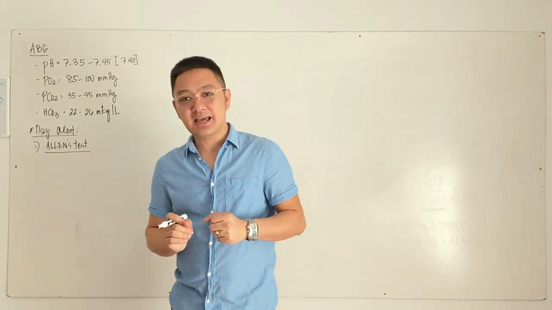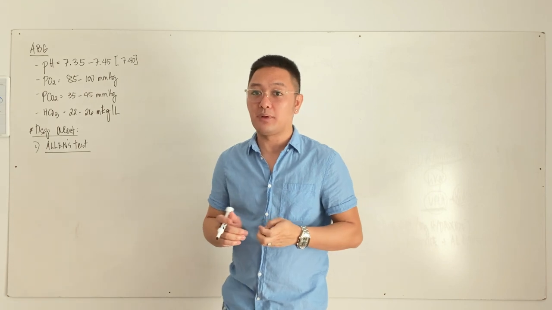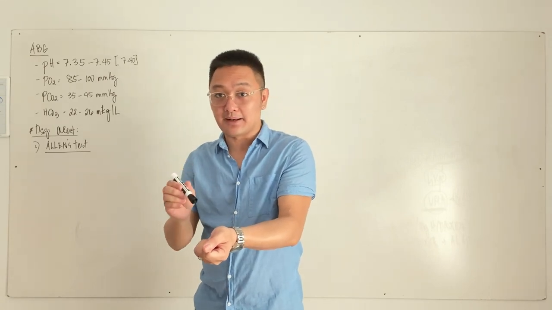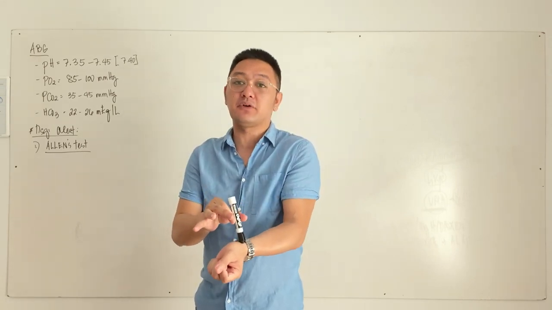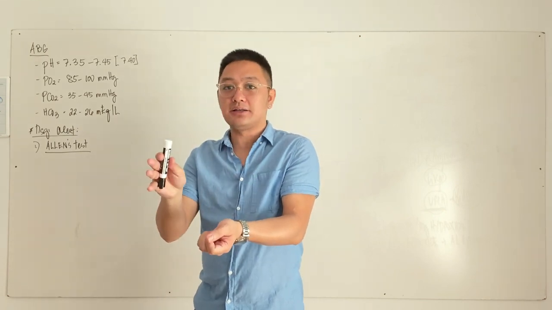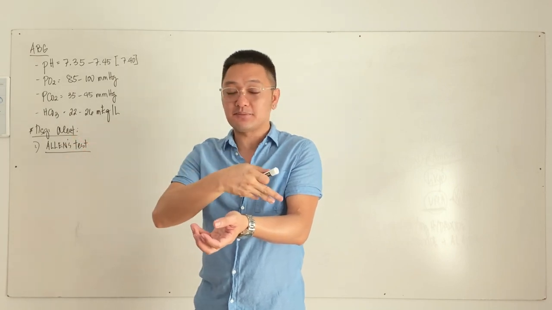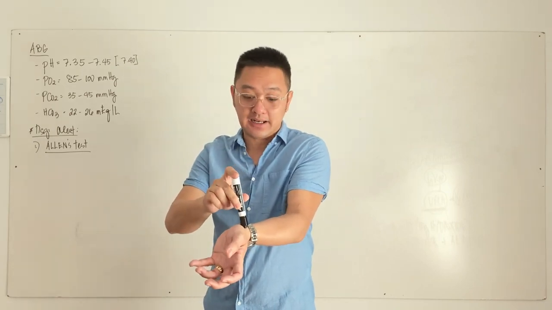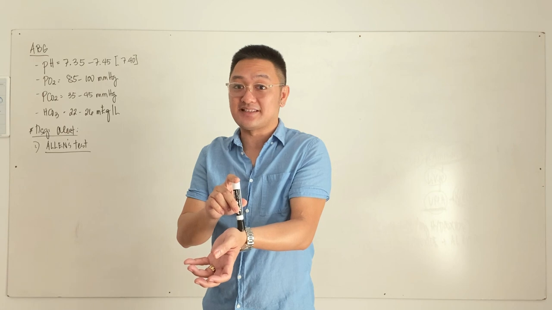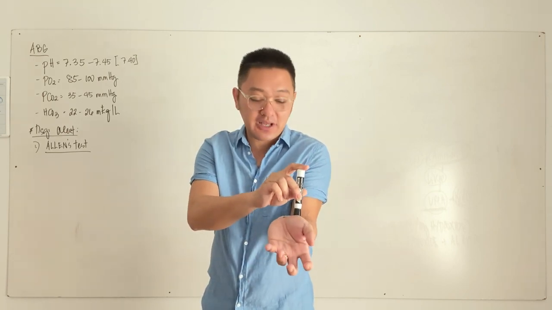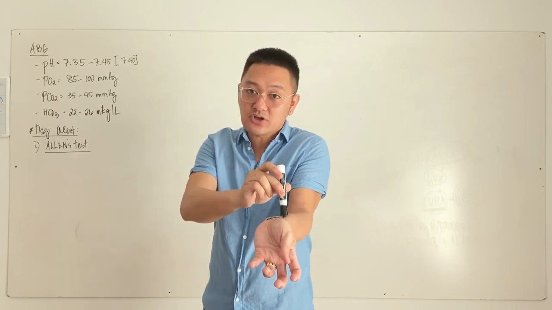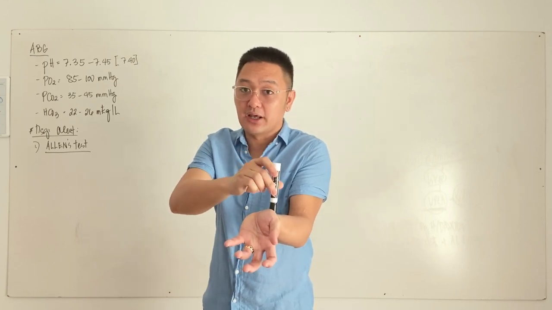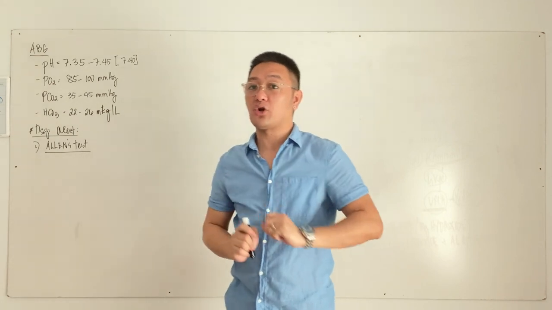Again, the Allen's test is a test that evaluates collateral circulation of the blood vessel. What do you mean by that? Remember, in your ABG analysis, you need to extract blood from an arterial line. The blood flow in an artery is away from the heart. It supplies blood distal, away from the heart, supplying tissues and cells. Therefore, if you puncture the arterial line and that causes injury, circulation is disrupted. That is why you need to check collateral circulation of the other key artery. If this artery is occluded, can the other artery supply? Can the other artery compensate if the artery is occluded or destroyed? That is the purpose of your Allen's test, to evaluate collateral circulation.